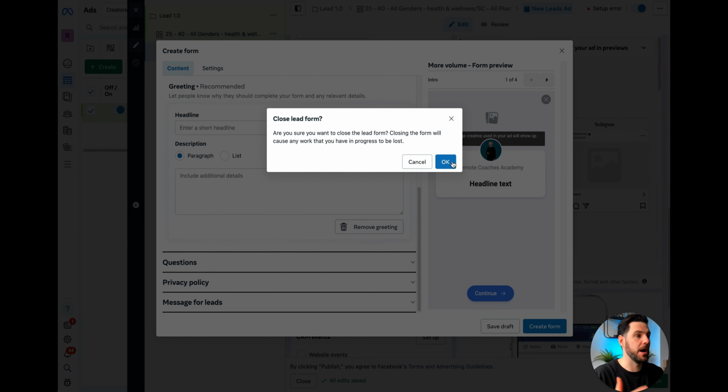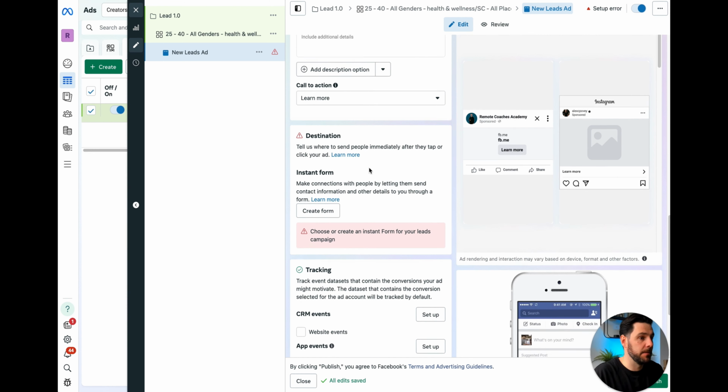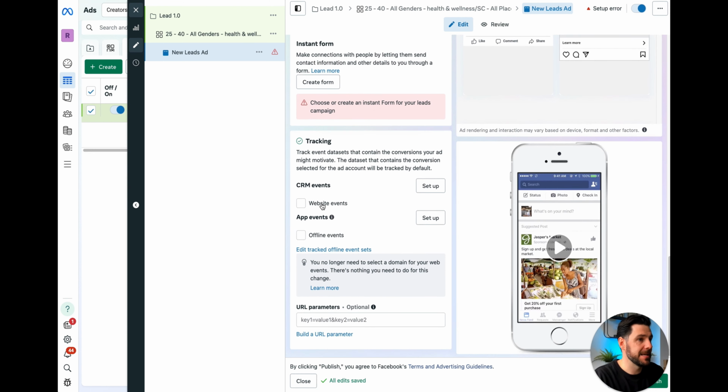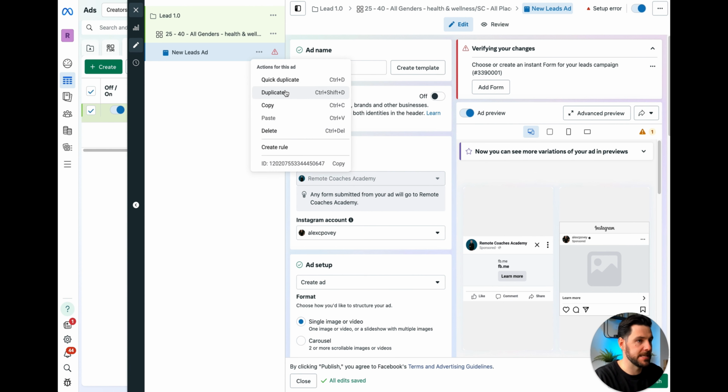Again, I just wanted to give you a high level overview of the different campaigns and also how to set them up. All right, so that's everything. From here, once you've created the ad, you could just literally duplicate this ad, click duplicate, and then change the image. Do that again, change the image. Then you've got 3 different ads, and then just name it what the image is.